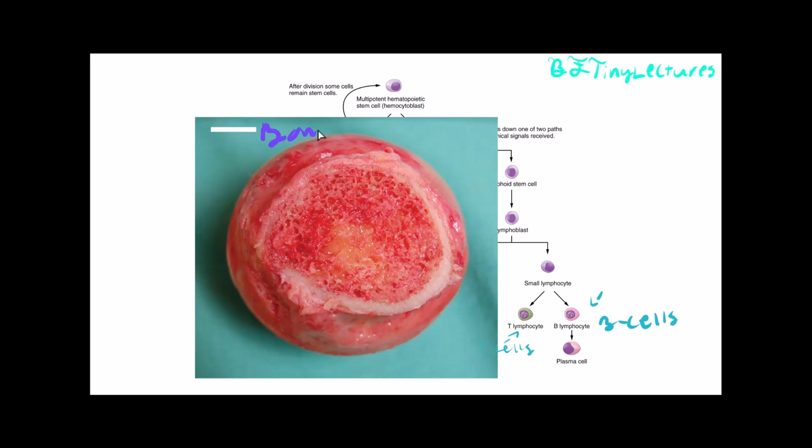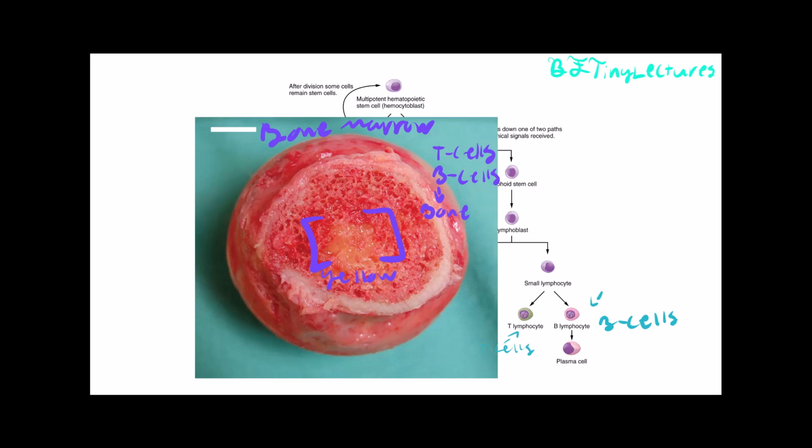And right here is the bone marrow. Notice that we have something that looks yellow. This is the yellow marrow. And that's just a large collection of fat inside the bone. But really, we're interested in this red portion. This red portion will create T cells, and it's also going to create B cells. When B cells are young, they're going to stay inside the bone marrow, and they're going to fully develop. They age, they become mature. So B stands for bone. The B cells will remain inside the bone marrow.